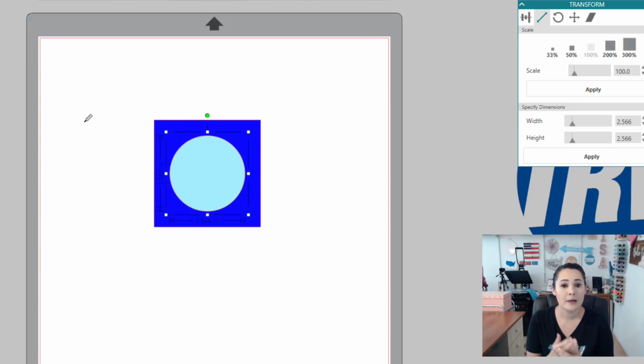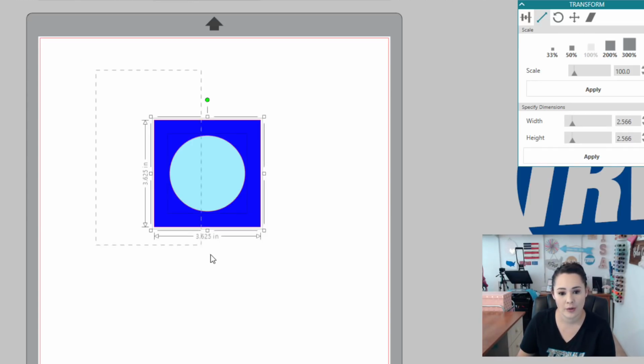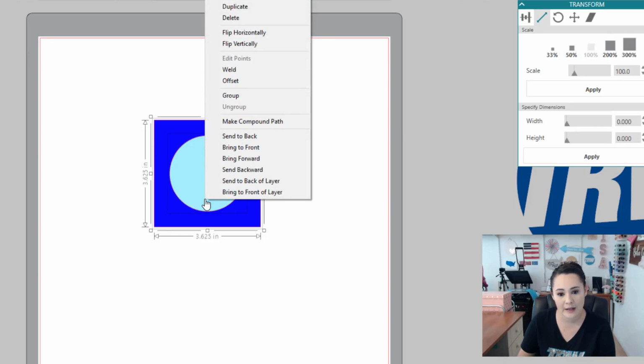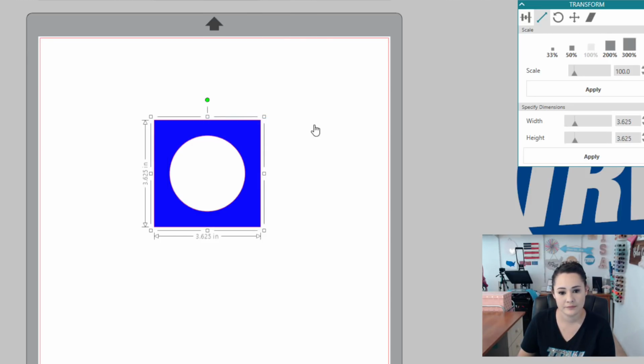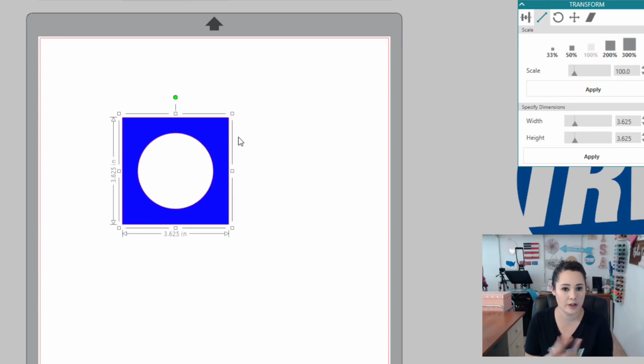So what a compound path does is it tells the software, hey, all of these lines work together to make one big shape. So it almost flattens your design. So right here, when we make this a compound path, when we get to this line here, the software is like, okay, I'm going to fill this in because this is a shape. And then when it gets to this line here, it's like, okay, this is the end of the shape. Or in this case, it's like a hole. So let me make this a compound path and show you what I'm talking about. So let's right click, make compound path. And now you can see the lines are the same, but now it's flattened into one shape.